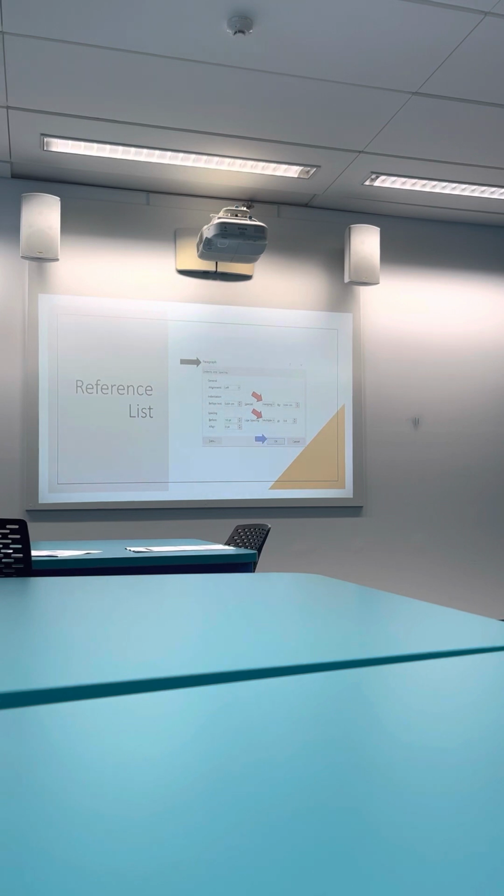Well, yes, you'd be going left, justified, but where do you go to put the spacing between your lines? Oh, right, yeah, I know what you're talking about. Over here somewhere. Line spacing, so you'd go 2 for double. Okay. But what I need you to find is how to put a hanging indent, because it's different to what I've shown you. Let's have a look. Line spacing. Double.